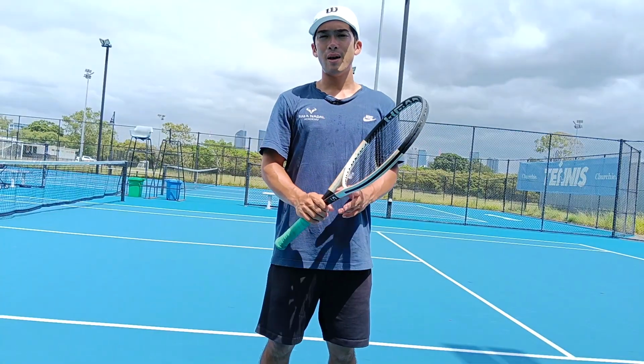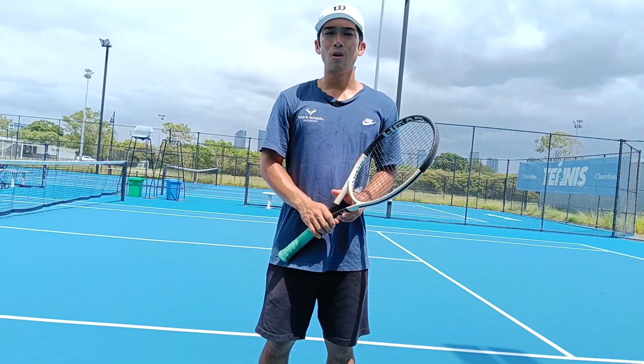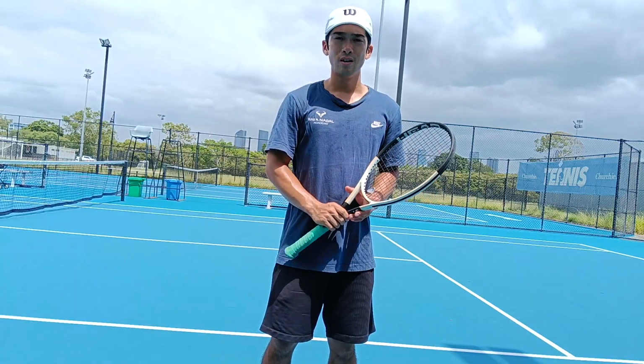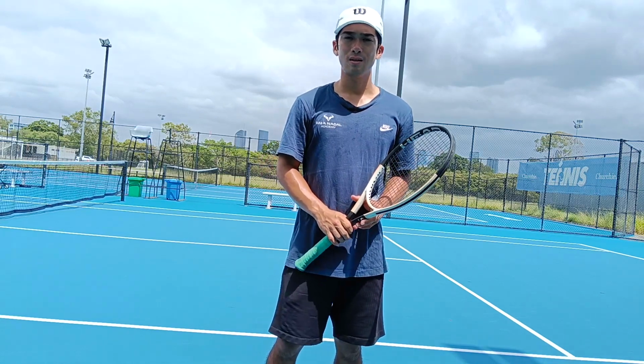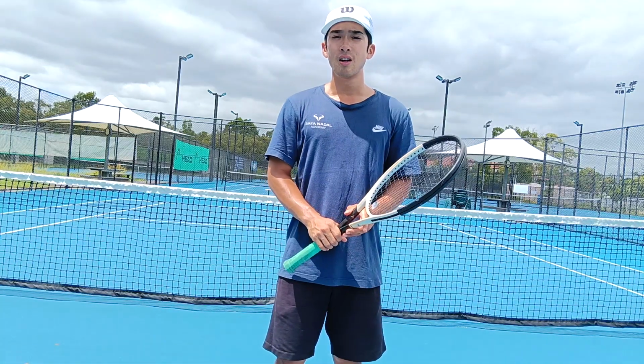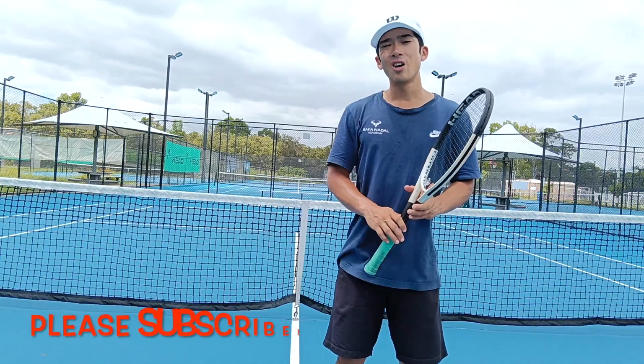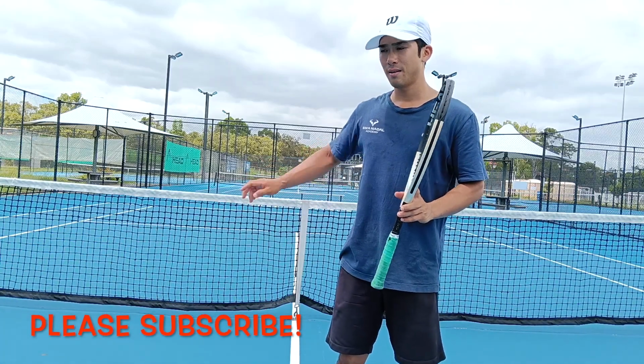So every time you play a match and you often find yourself being pushed by your opponent, you're probably hitting the ball a bit too short and not enough depth to your shots. So the two things that are really important when it comes to hitting deep shots, those are the height and the topspin. So imagine there's another net on top of the actual net.